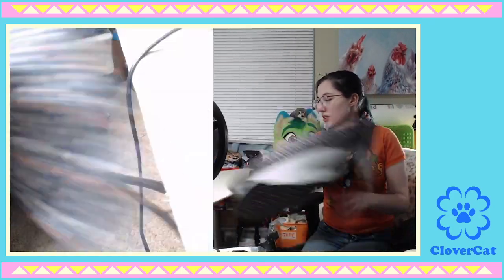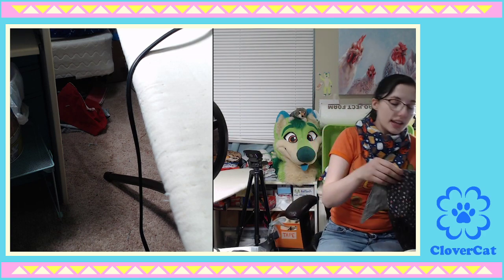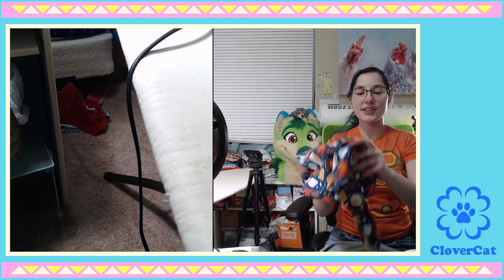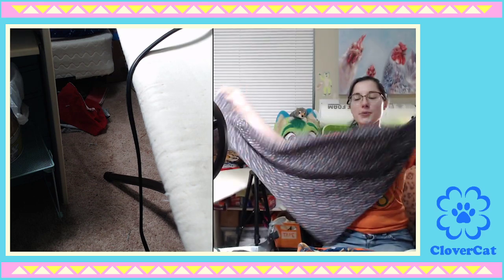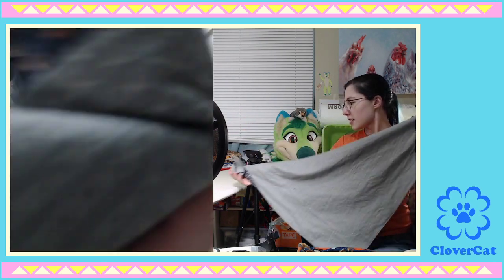If you wanted to, you could sew a logo in there, like a CloverCat logo or something, coming out of the seam, but I don't really want to do that. That's just not what I like to do for bandanas. Not my thing, but you could if you wanted to do it on yours. And so here's the one side. Here's the poppers. They're super tiny. Here's the other side, all the gray with the little checkies.